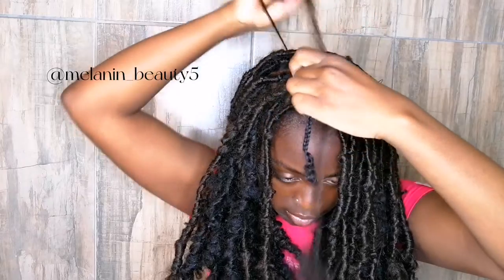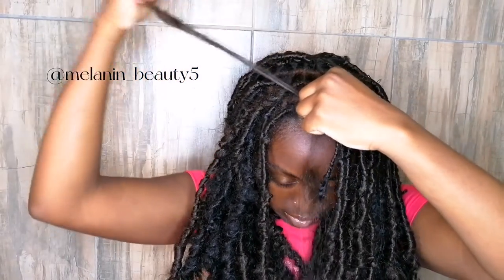All I'm going to do over here is start wrapping. And be careful because this is around the edge area and you don't want to rip your edges or pull them out, so be really careful. And yeah, it's just a repetition of wrapping and wrapping and wrapping. Nothing difficult, nothing too complicated.